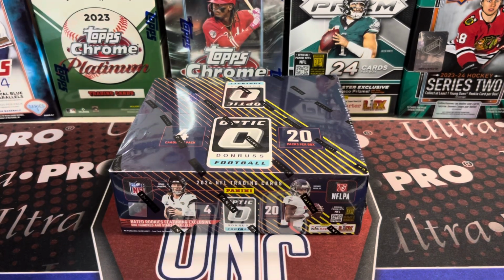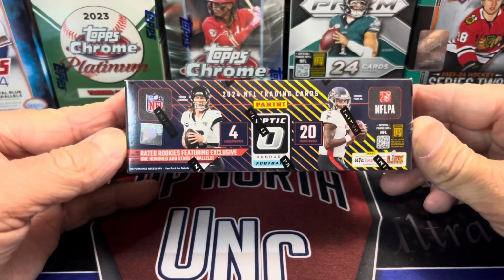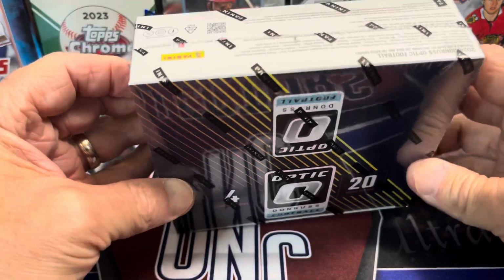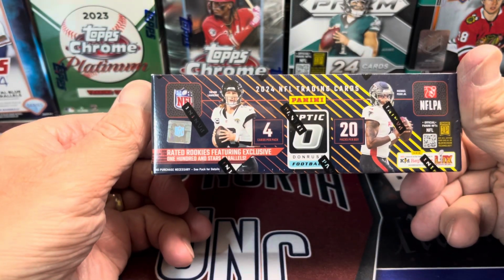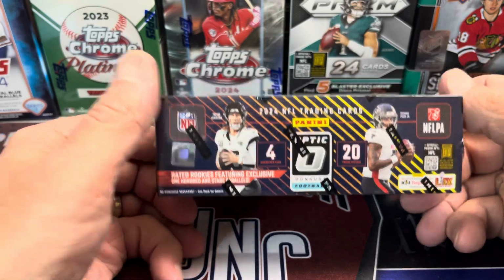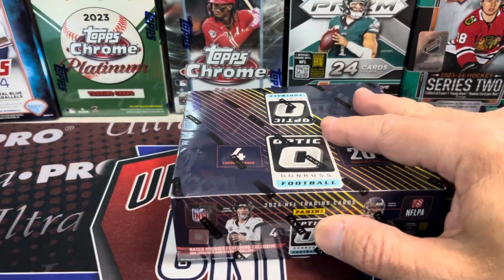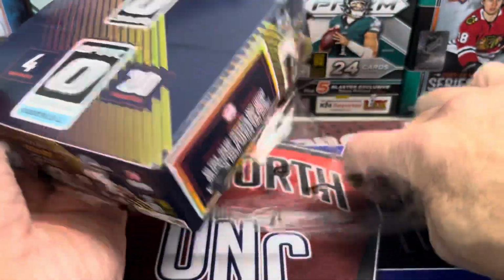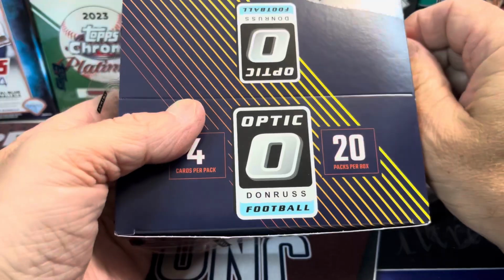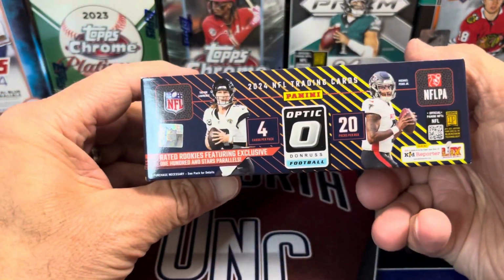We are opening up 2024 Donruss Optic Football. This is a retail box. I believe you can get the stars parallels out of these, as well as the uptowns, downtowns, and so forth. But a little different format. You get a bunch of packs in here. Got this from Dick's Sporting Goods. It was a pre-order. You get 20 packs, there's 4 cards in each pack, so 20 packs in a box.